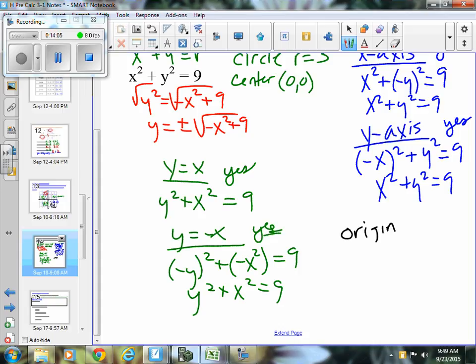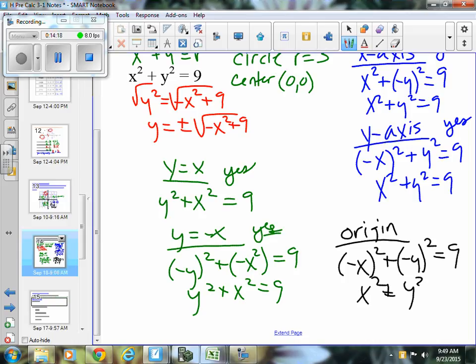Origin symmetry is where the x and the y both change sign. So if the x changes sign, the y does too. All right, well, look what happens when you do that. Oops, that's supposed to be a plus. Same as the original? For sure. Yes, so it has all 5 of those symmetries. Now, of course, most of your graphs probably won't have all 5, but this is a great example to show what happens if they all work. So we just have to go through that list and prove it. It's a little bit more work the more you have to prove it for.